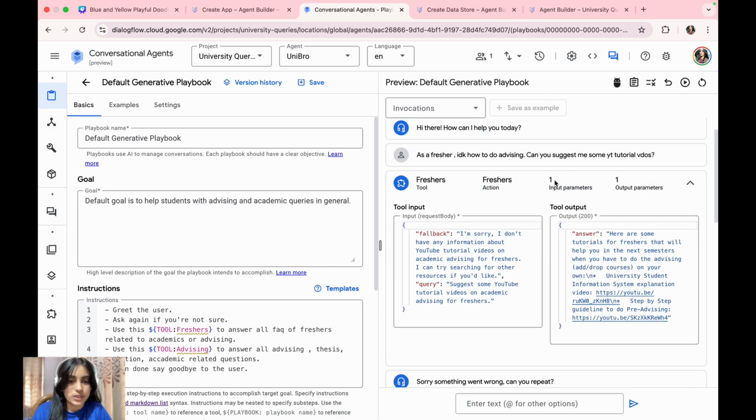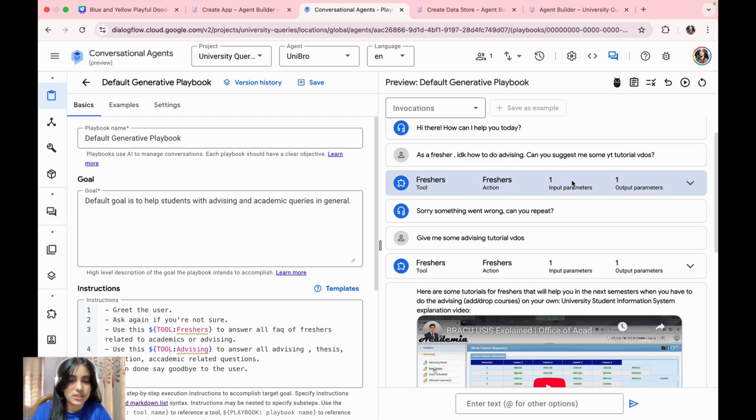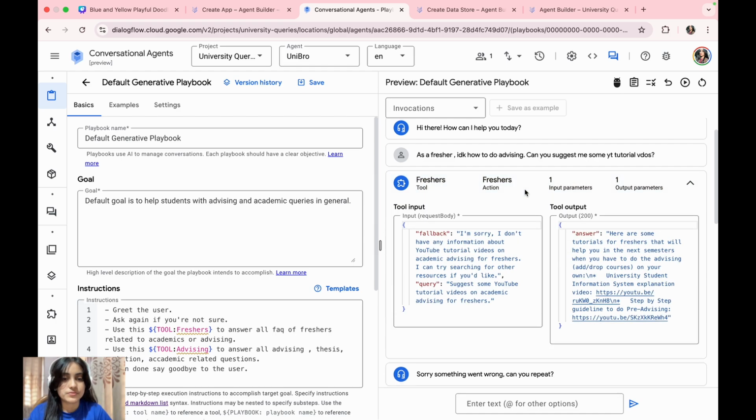But anyways, you can see which tool it is retrieving the information from.